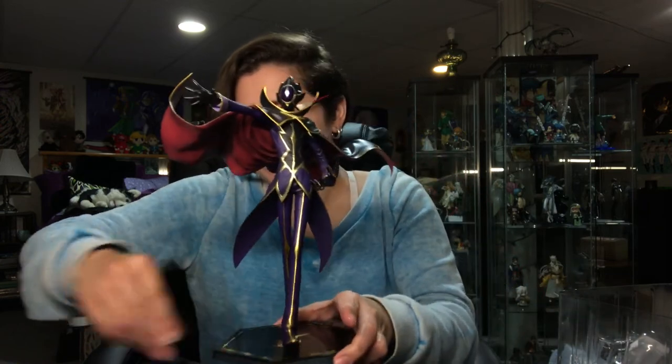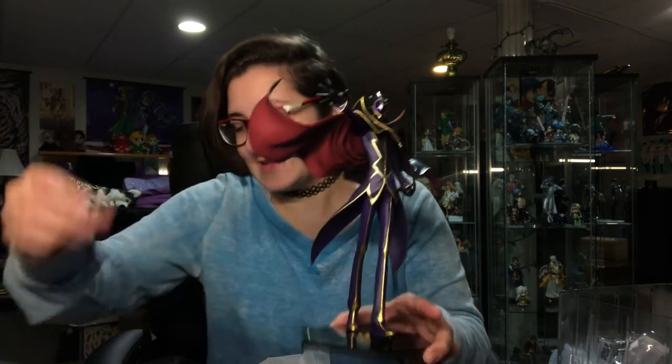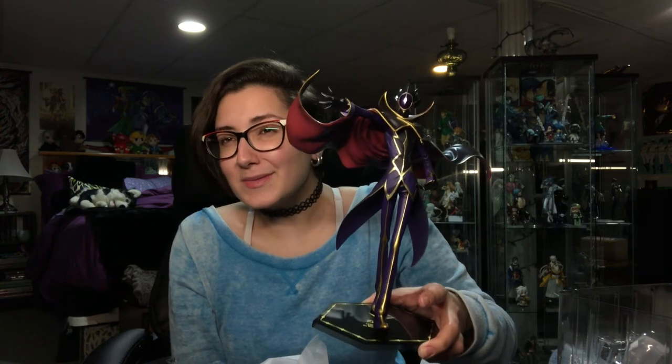Isn't that cool? I kind of want to pose him like this, with the proper arm on this side, of course. I kind of want to pose him like this because I really like the helmet and the way he looks is super cool, but it's also cool to see him hold it with his head. So I'm undecided. I don't know what to do.